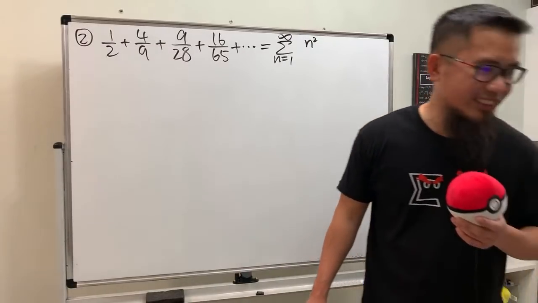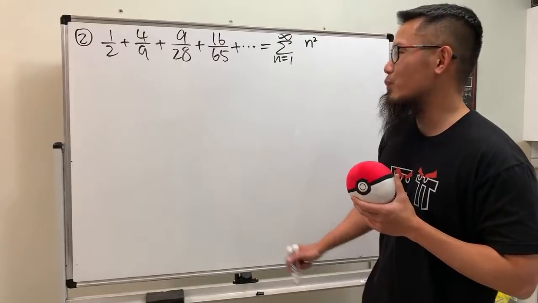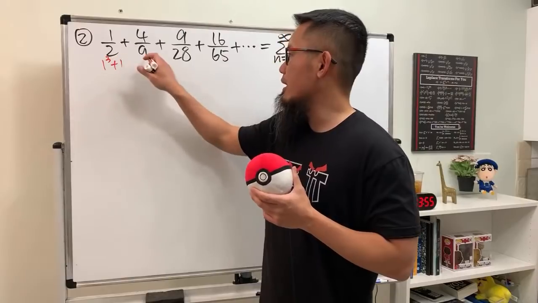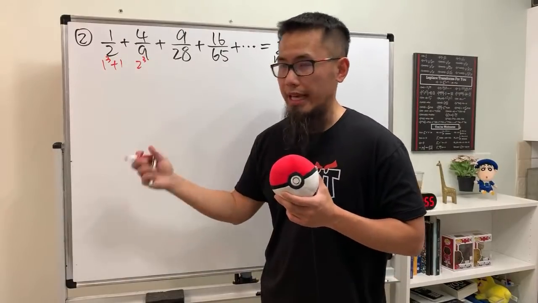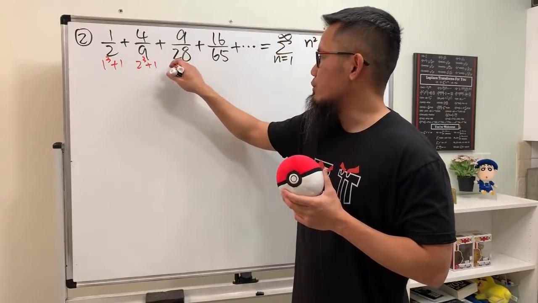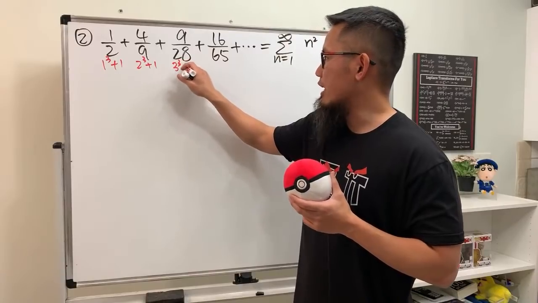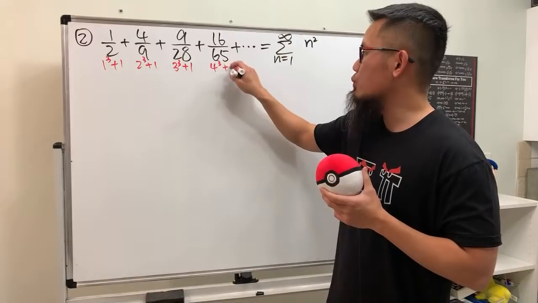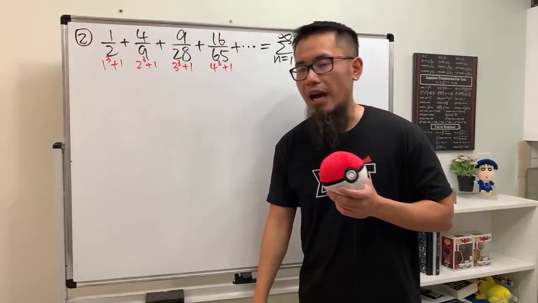Dirk, thank you so much. Yes, it's n to the third power plus 1. Have a look. This is the same as 1 to the third power plus 1. And this is 2 to the third power, which is 8, and then plus 1. And then 3 to the third power, which is 27 plus 1. That will give you that. And then 4 to the third power plus 1, it will give you 65.